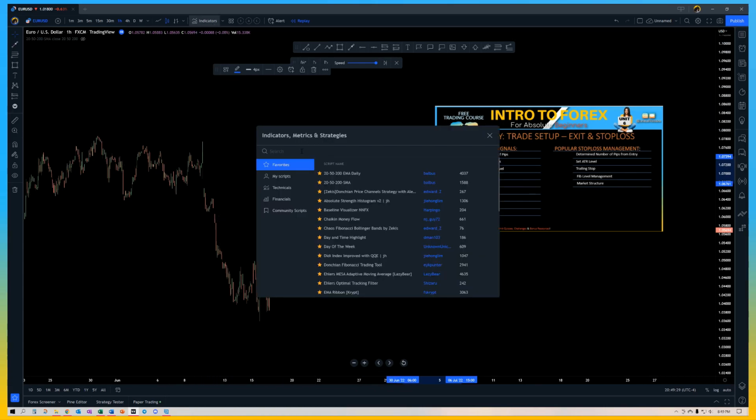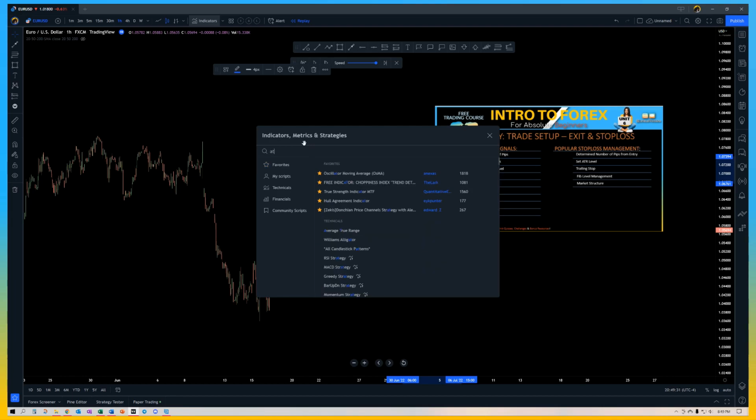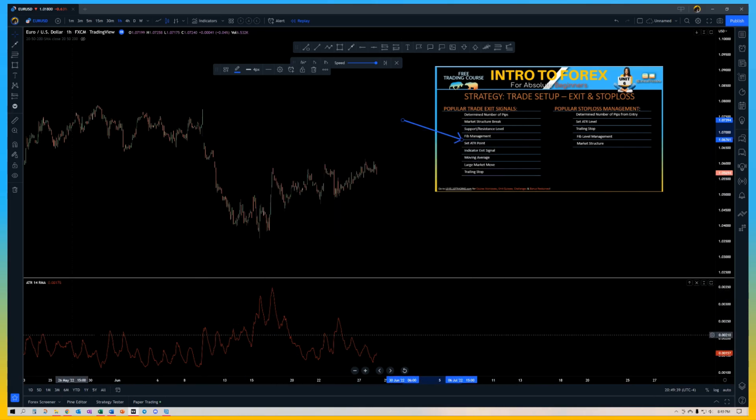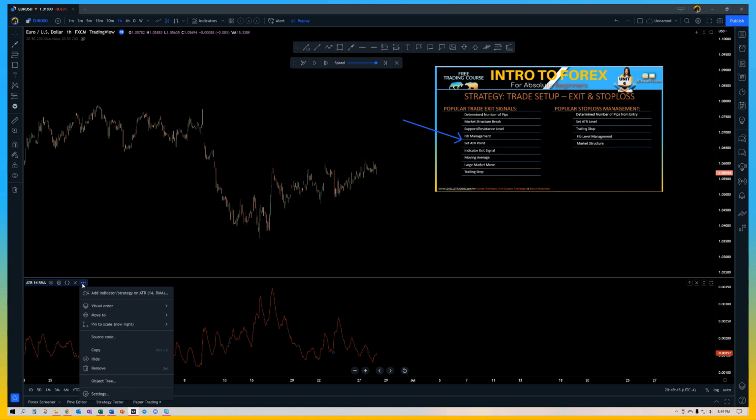And I know I've gone over this before in sections of the course, but if you find your average true range indicator and you add it to your screen, you just select it there, it's going to throw it to the bottom here. And what I usually do, if I have a strategy that I'm running with the ATR, I click here on this indicator more button, these 3 dots right here, and I click on move to an existing pane above.